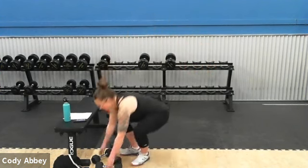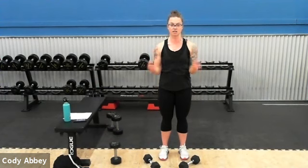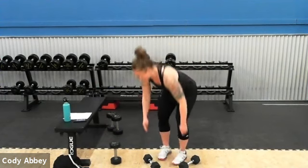So the first exercise is a dumbbell curl to an upright row. If you have dumbbells, you can use them. If you don't, you can do this without any weight at all. You just create tension. All right, that's our first exercise.